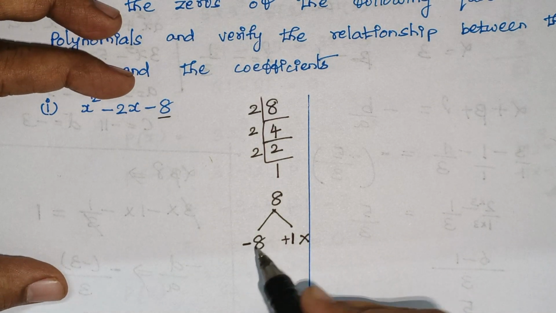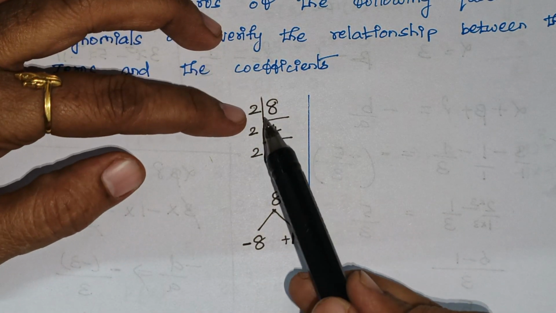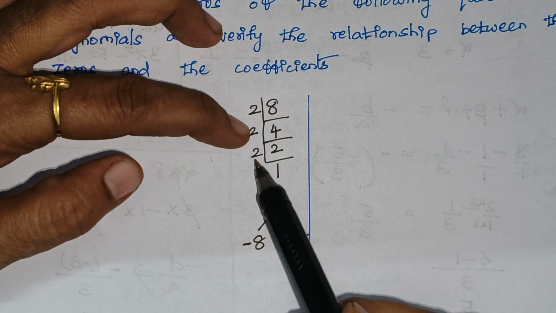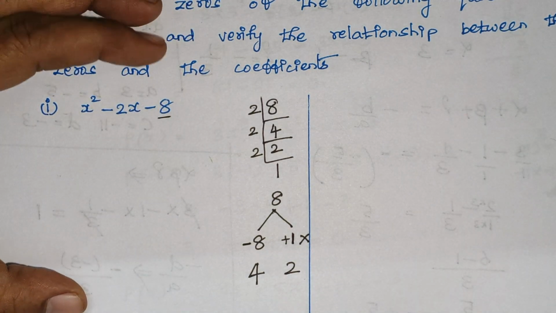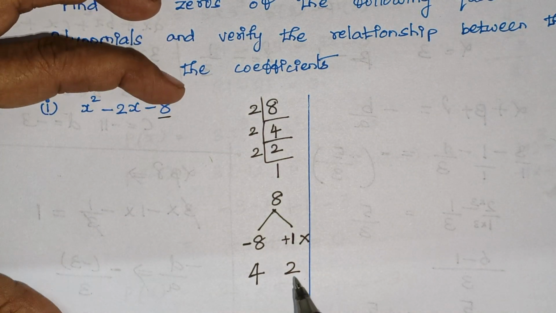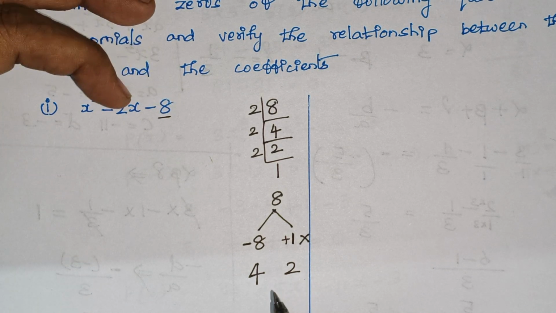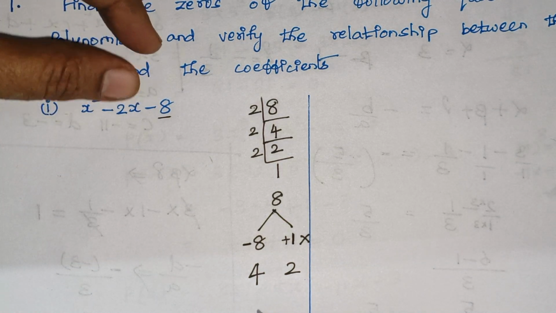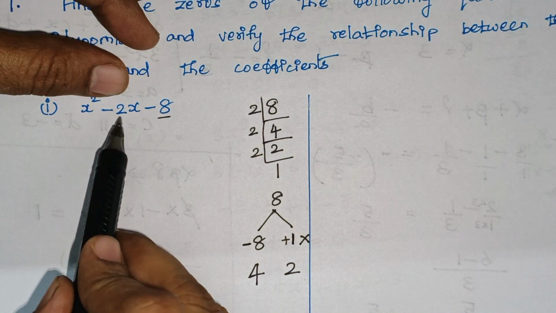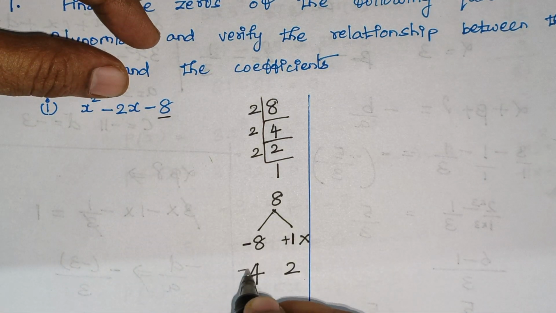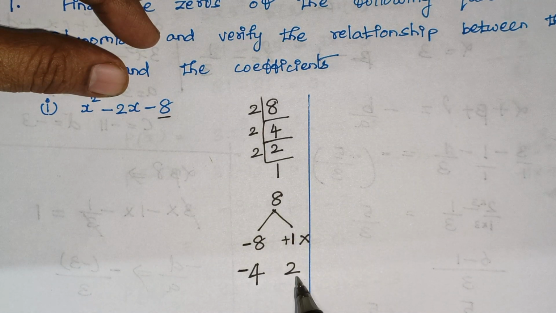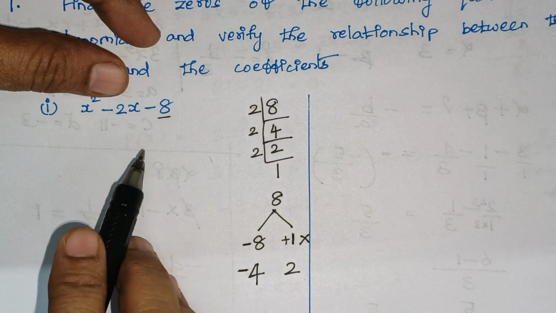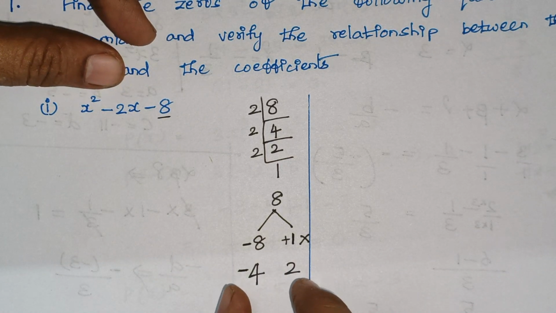So next we are moving to the second thing. You can take like this. 2 2s are 4 and 4 into 2 is 8. So you just take the elements 4 and 2, right? So here 4 into 2 gives 8 and again 4 minus 2 will give 2 here. Since you are having a minus sign here, you have to give the minus sign to the bigger number you have taken. You see now minus 4 plus 2 will give minus 2, right? And minus 4 into 2 will give minus 8. So we can select these two numbers.